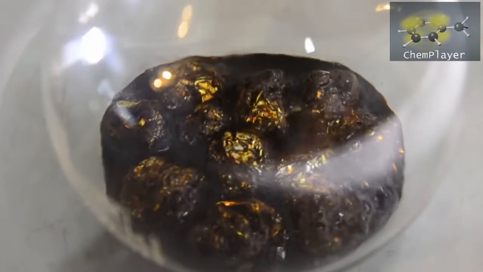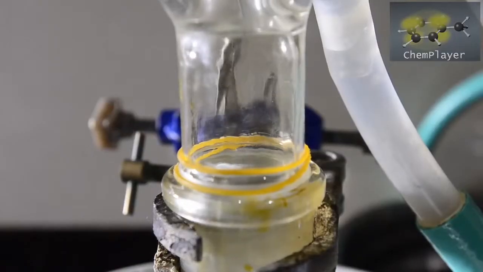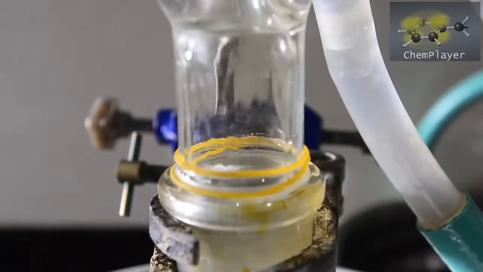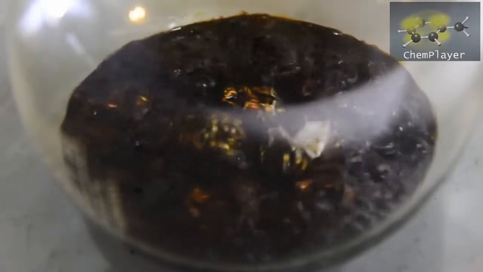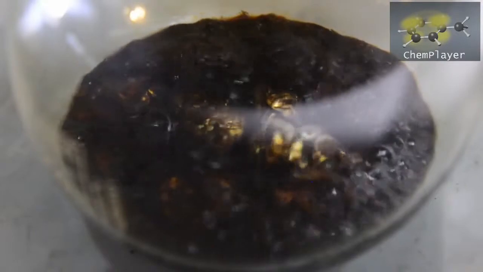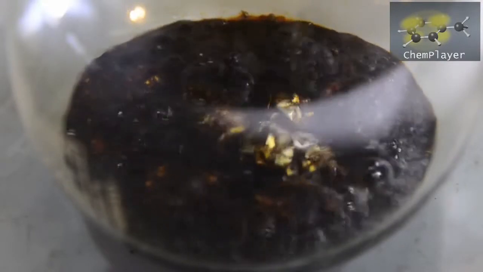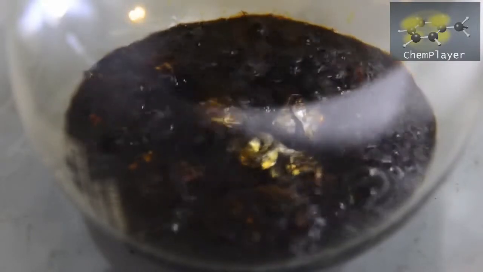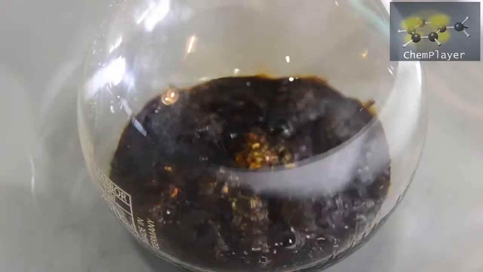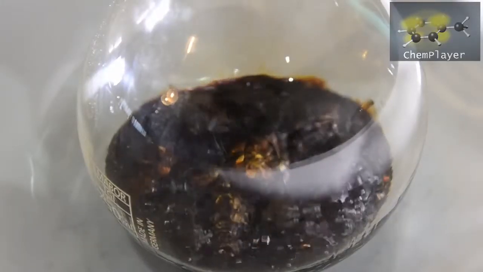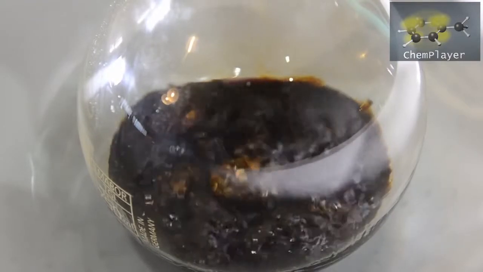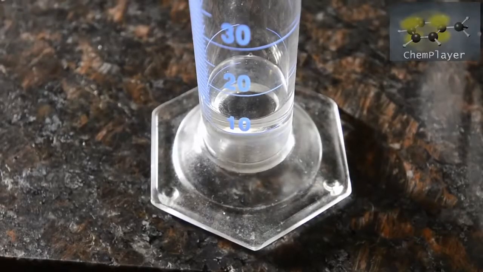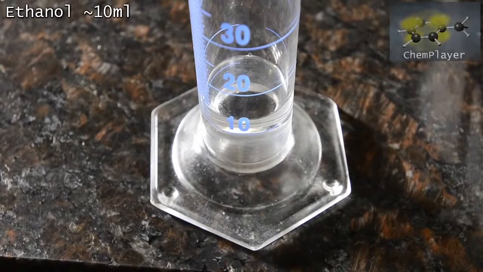About 30 minutes in and we've got a pretty strong reflux going on now. This is the peak of the reaction. The aluminum is dissolving to form a dark brown sludge in the flask. At this point we switched the stirrer back on to see if this would speed things up a bit, and we decided to add a little more ethanol to the flask - 10ml.